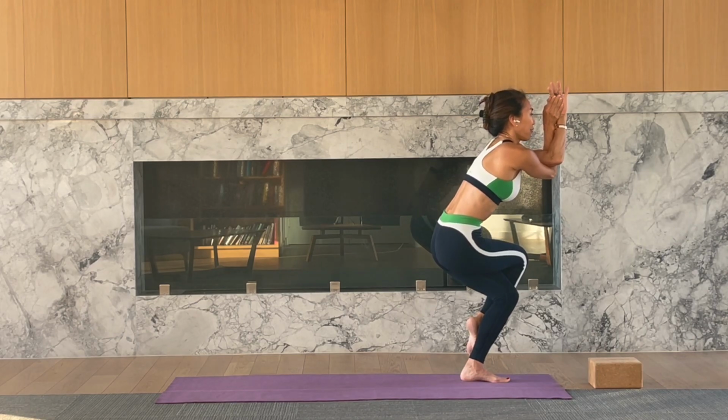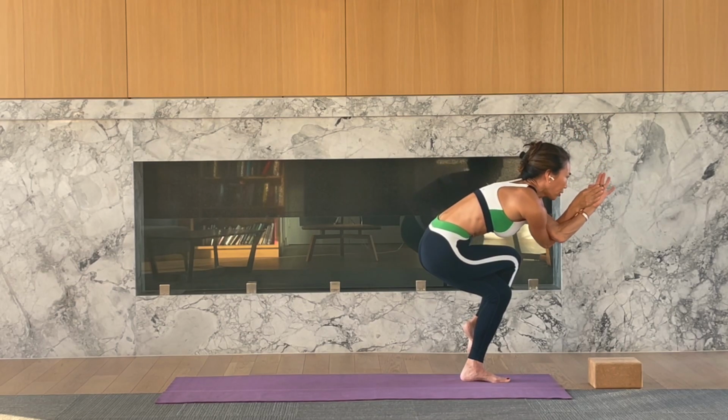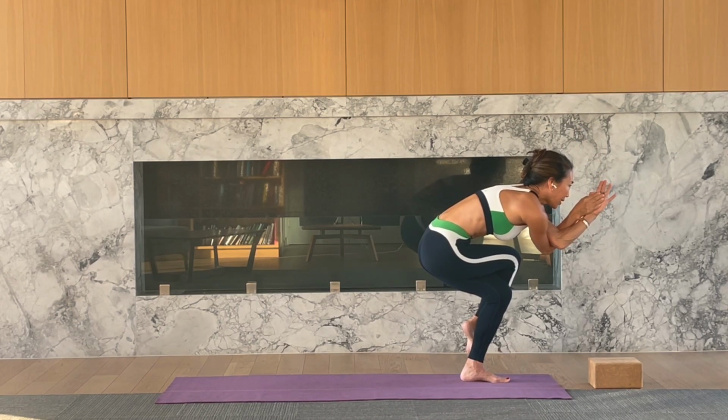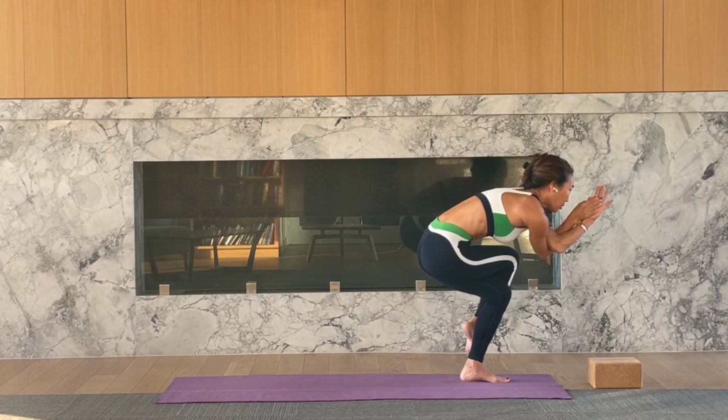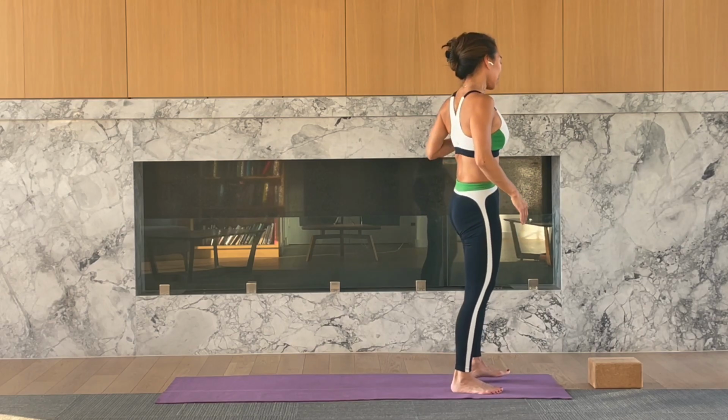Sink the weight into the left heel. And if you choose, hollow the belly, take the eagle forward, keep your eyeballs forward, and keep moving the arms forward. Squeeze and hug in. Sit bones is the most key here, and break the pose. Very nice, excellent, you guys.